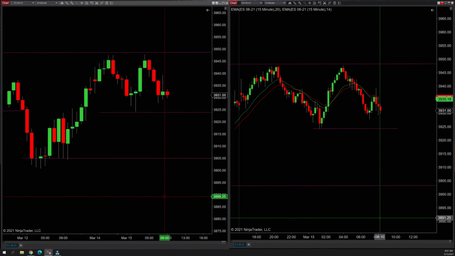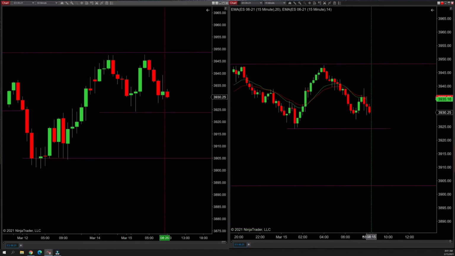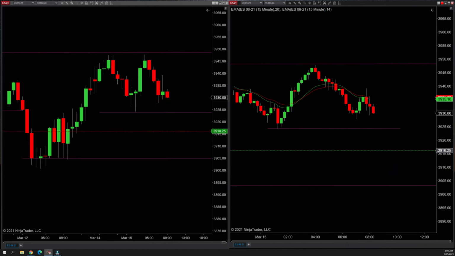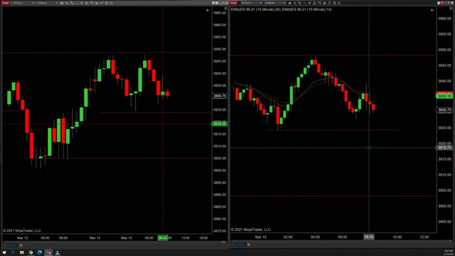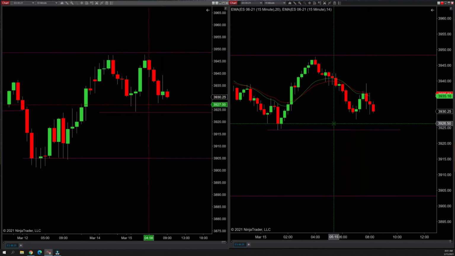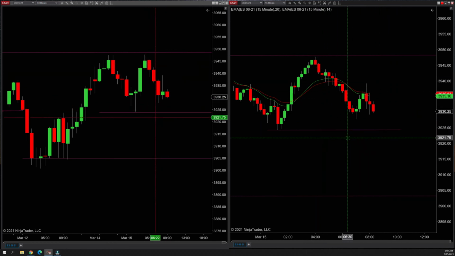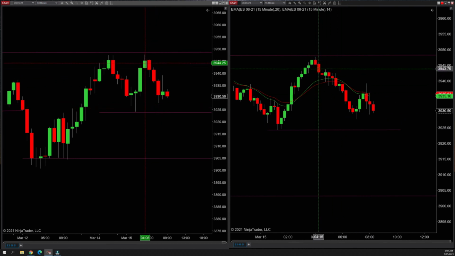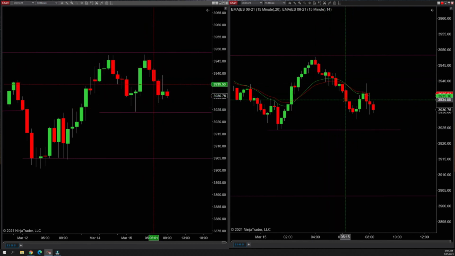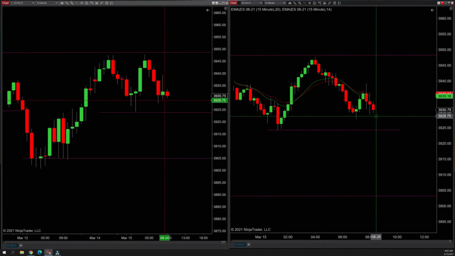For scalpers, this is a good area, if you wanted to, to get a point or two. This is a good spot for it. And the reason for that is you've got this area down here that price is going to be gravitating towards. So you have strong downward action, you have a pullback, and then you have follow through.